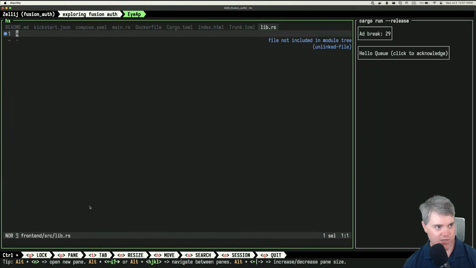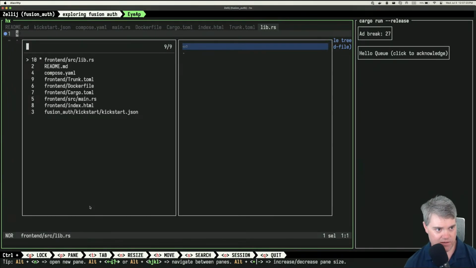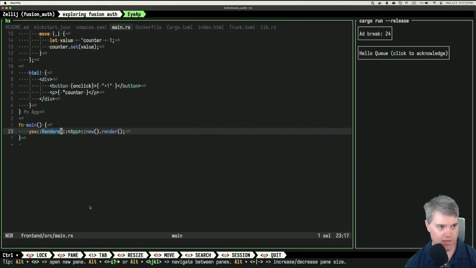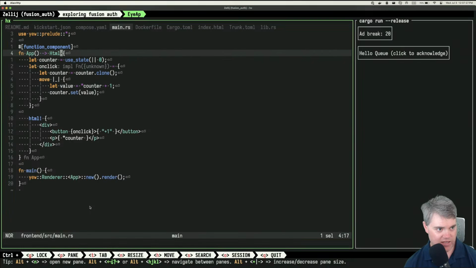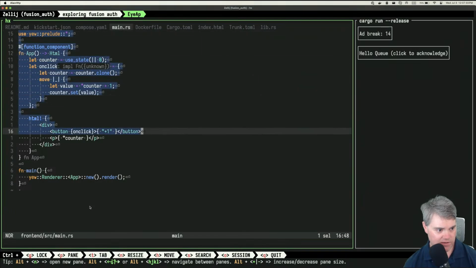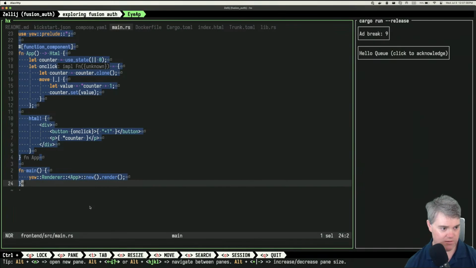Let's see. So I want it in here, and then in main. Okay, so this is our main component here. So I want to bring it in. I pretty much just want it all in there.